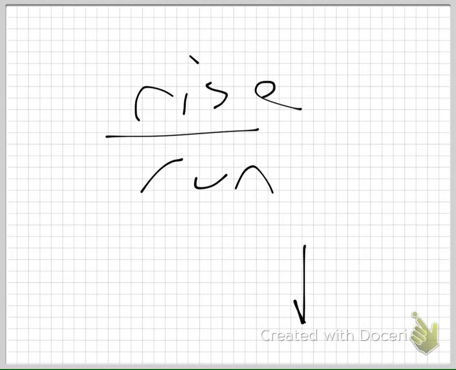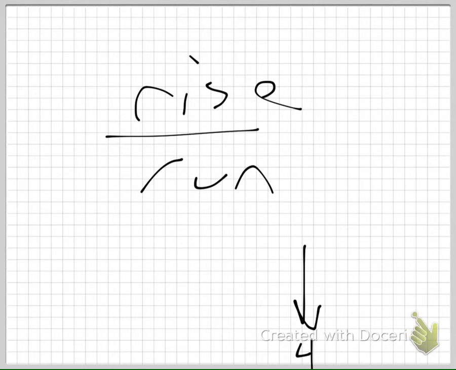So anyway, what is the slope for that first one? If you look at it, as we're going from left to right, what's the rise? It's -4. We're going down 4, right? If we're talking about rise over run, and we go down 4, that's a -4. Does that make sense?